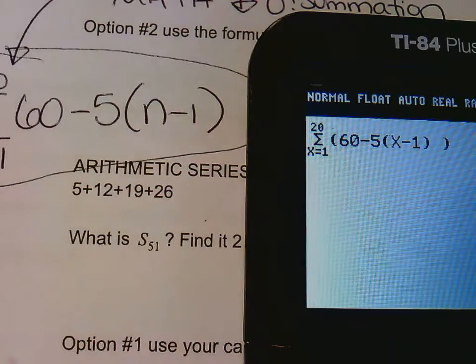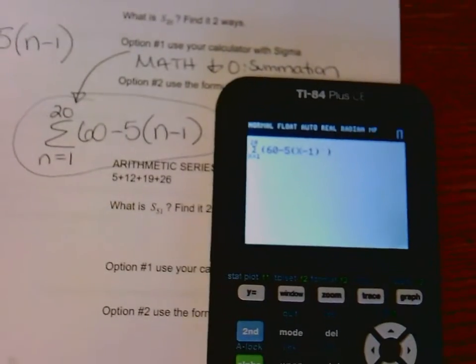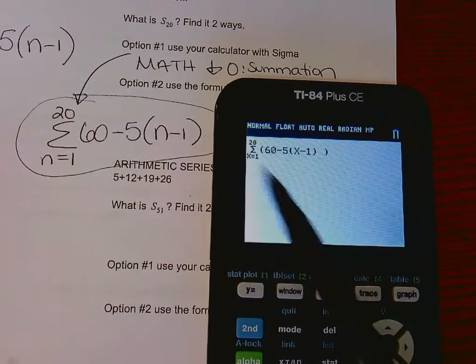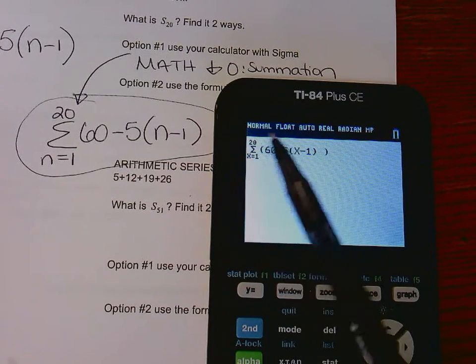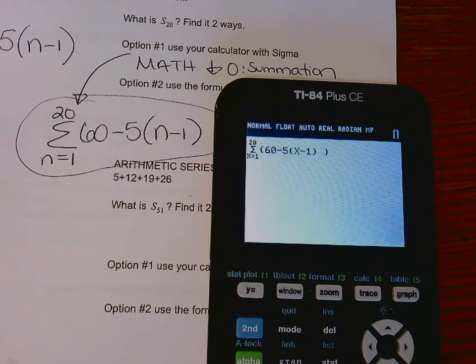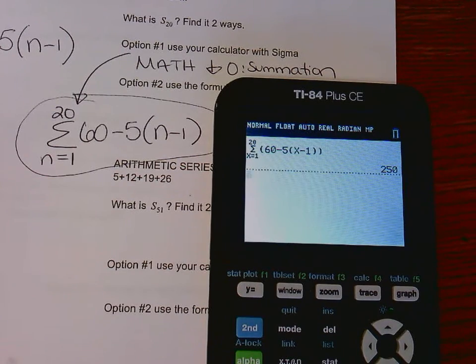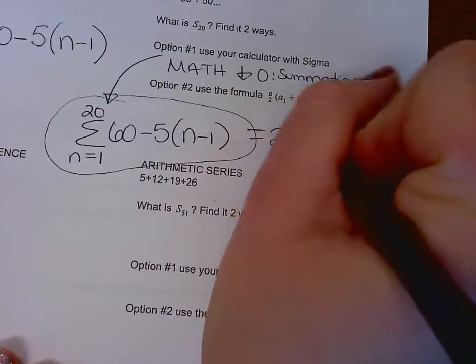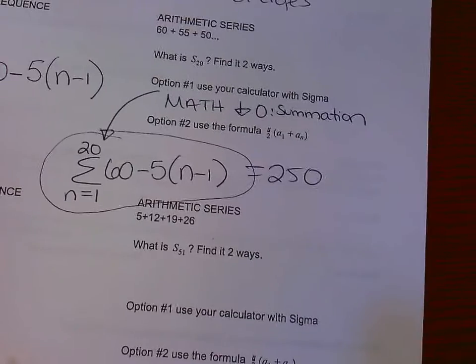All right, so then you hit enter to figure out what the summation is, and the calculator's adding together. It's plugging in term 1, term 2, term 3, term 4, and adding them all together. So this tells me it's 250. Did everyone successfully type it into their calculator and get 250? If not, this is an important thing to do on your calculator, so we need to make sure that we're getting the right answer. That's using the summation on your calculator.